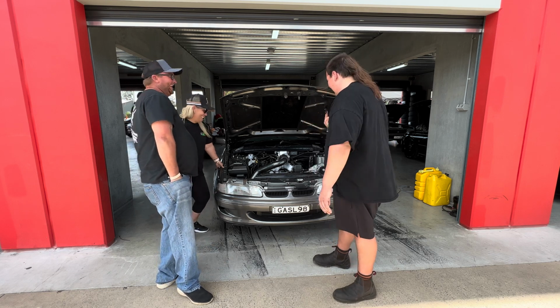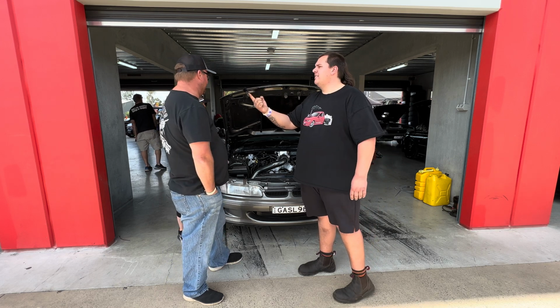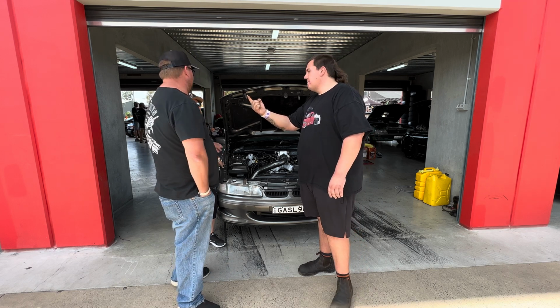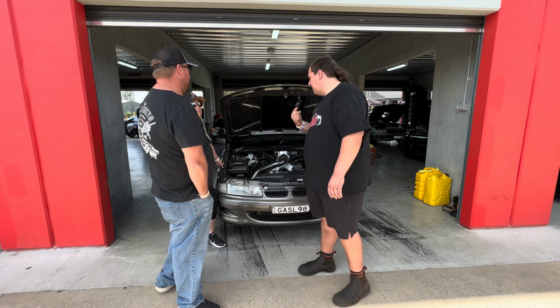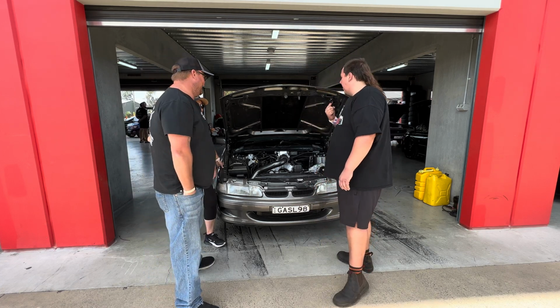Look, it's a good fun car that wasn't built to cost us a fortune. Everything was done by CPT in-house from start to finish. When I bought the car, it was a roll shell with a diff, no interior, and everything's been done by CPT. So the boys there do a really good job. Yeah, they do. I can confirm, from my own experience. Always got something cool going on in there.